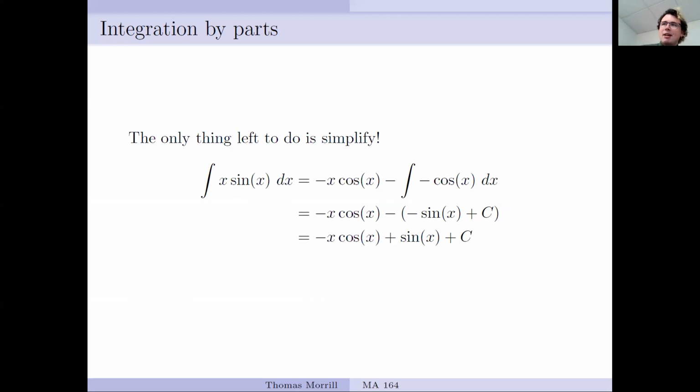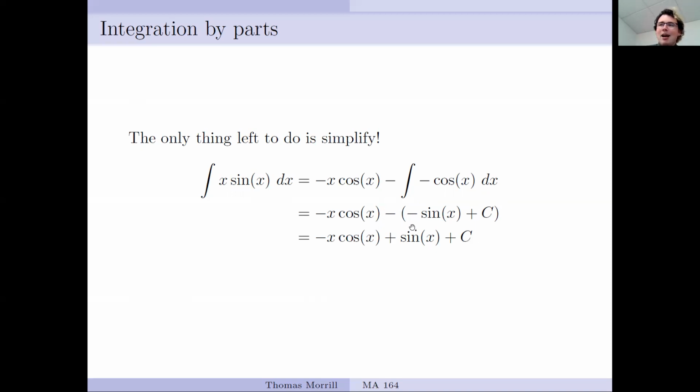So in my first step of cleanup, I have calculated my antiderivative, and I get that this integral that I'm interested in is equal to minus x times the cosine of x minus quantity negative sine of x plus an arbitrary constant. I'm going to distribute that negative through the whole thing there. Minus negative sine of x becomes plus the sine of x.